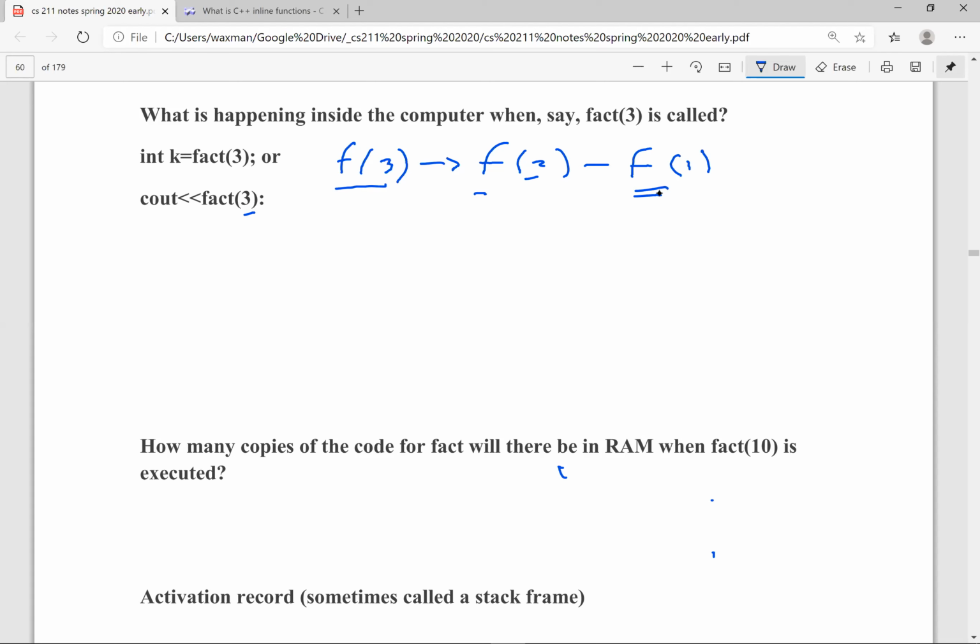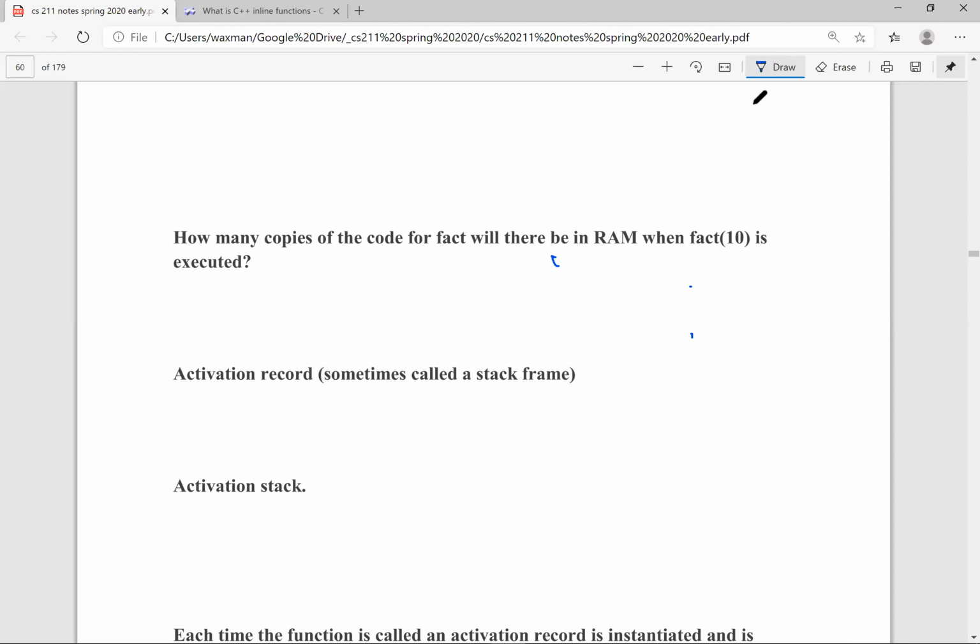Think of the following analogy. Imagine that there are 350 students in a class, and we're all taking a midterm, and we distribute 350 blue books. Do I actually need 350 copies of the exam? Let's say it's a short exam. Could I project the 3 questions on the screen in front of the class? Then all the people in the class can work on the problems in their own blue book, and they can all reference the same questions.